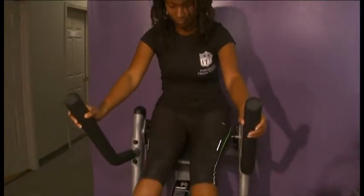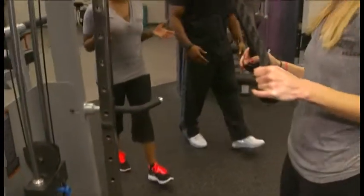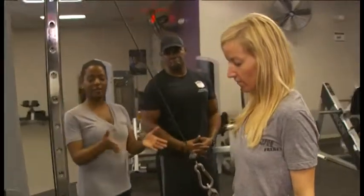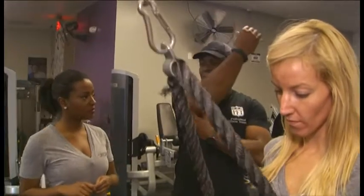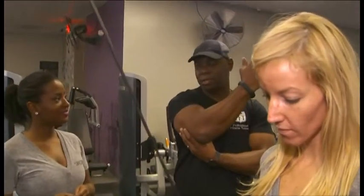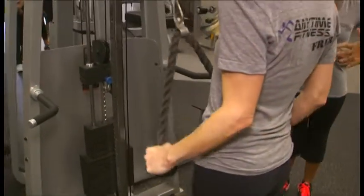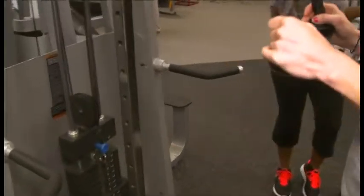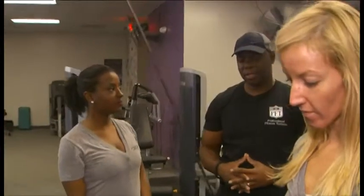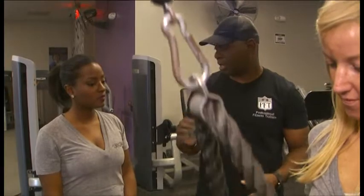We're eating right first, of course. Moving from abdominals, we have the beautiful Miss Jolie. This machine right here works your triceps — the muscles right underneath your arm, it's 80% of your muscle in your arm. The jello, the flag — we don't want that. With this you want to do at least 20 to 50 reps. And that's not going to give you the buff look. As long as you stick to circuit training and move from machine to machine, it's going to target the area but it won't buff you up — it'll make it look toner.